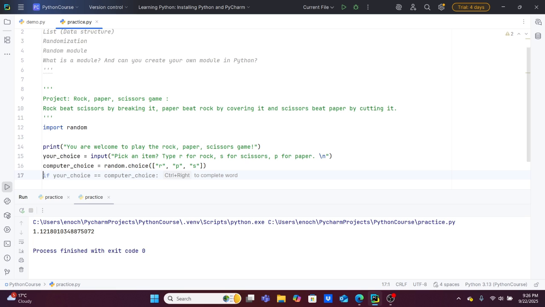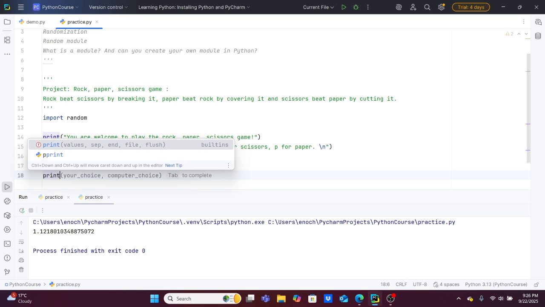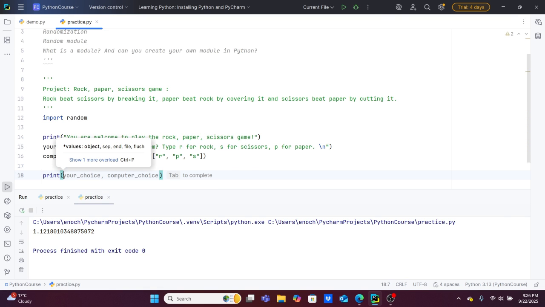And from there, what is the next one? The next one now is for us to start checking who is right or wrong, and who wins or who loses. The first thing I would also like to do is to print the computer's choice.